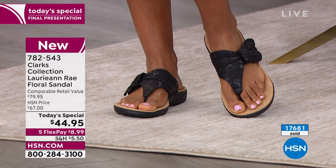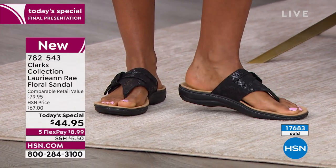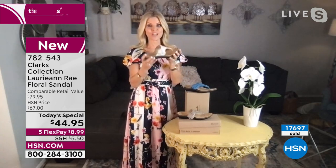These are brand new, the first time they've been seen. I don't know if these ever go out into a store. You're not going to get them for this price — I can promise you that. And you won't find the sizes and the widths that we brought to HSN.